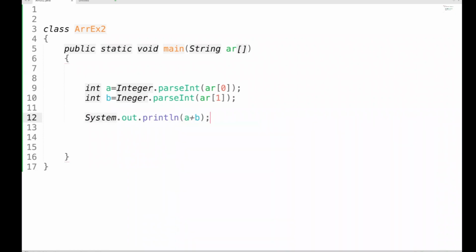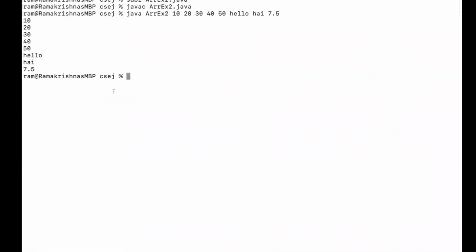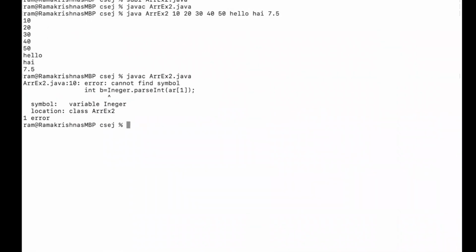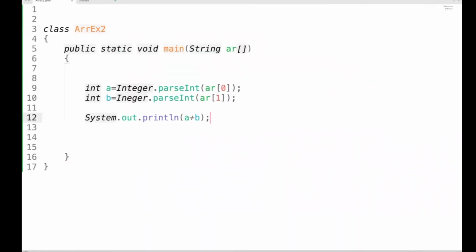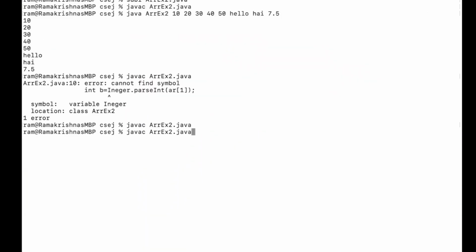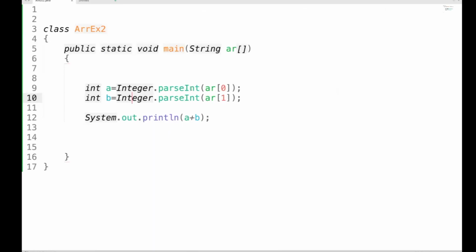Shall we run this code? Compile. Integer spelling mistake, right? And then run. While running, how many arguments are you giving? How many arguments is it expecting? Two.